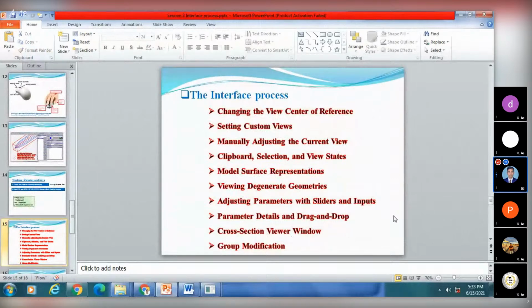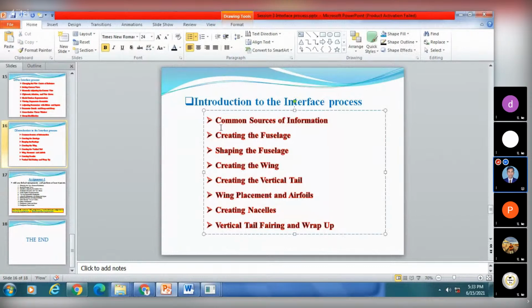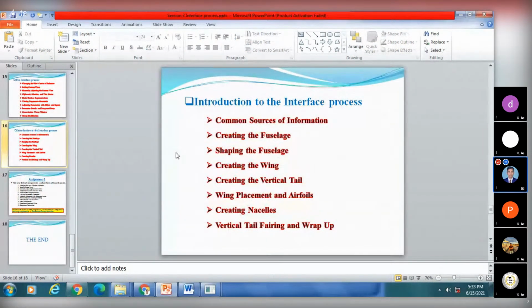All this operation will be performed in the OpenVSP software, and that is called the interface process, because these menus and tools are what we will be using. So these are like the interface to complete our model.